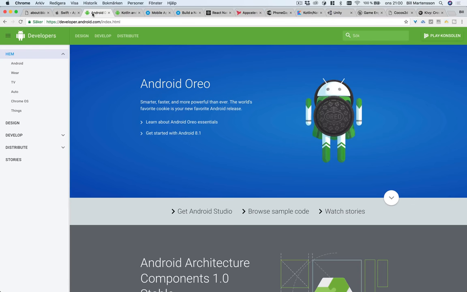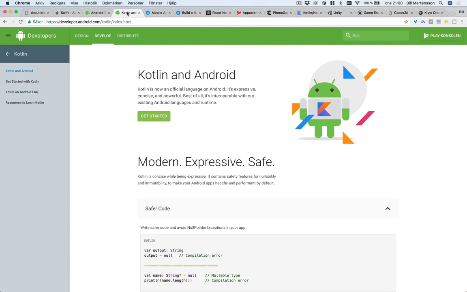If you want to go for Android native, you have historically the Java option, and then there is the Kotlin option for Android development, which has been around for a while, but just last summer, Google said that they supported Kotlin as a first-class language for Android development. And it looks like Kotlin is moving strongly ahead, but I would think that it would take a little bit longer time than if we compare it to Swift for taking over.